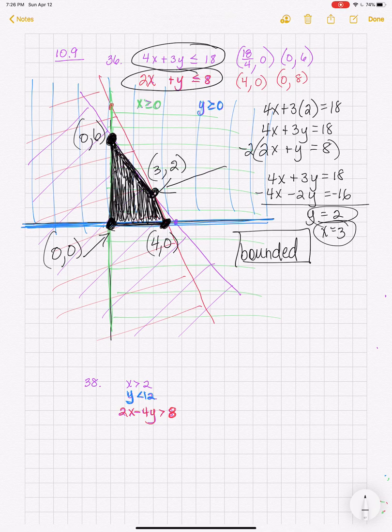All right, so just to be clear, graph all the inequalities on the same set of axes. If the solution set is enclosed on all sides, it could have more than 4 sides, but if it's enclosed on all sides, however many sides there are, it's bounded. And then to find the vertices, if you can't just look at them, if they're not on an axis where you can just read them off, then solve the intersection just like you would a system of equations.